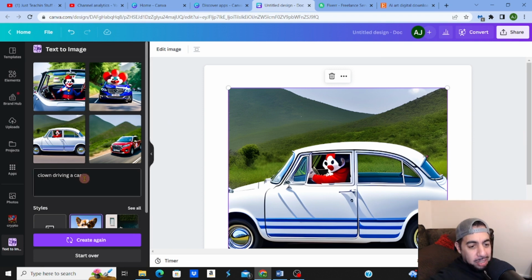But I would definitely play around with these prompts. Try and work on it, see how you can make it as realistic as possible. What I do like is they do have a lot of features. Also, I do like the style. And also to bring up something so quick is pretty amazing, really. The prompts, I mean, to create something that quick and give you options and four different styles, it's pretty good.